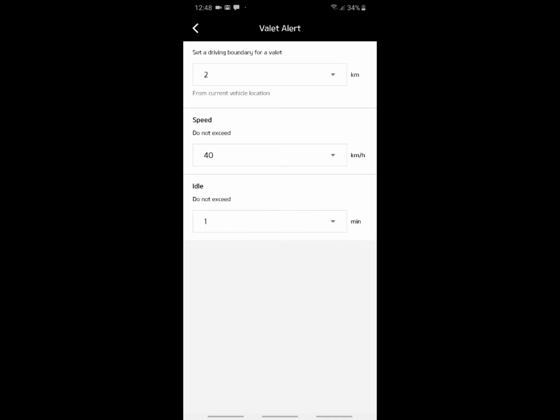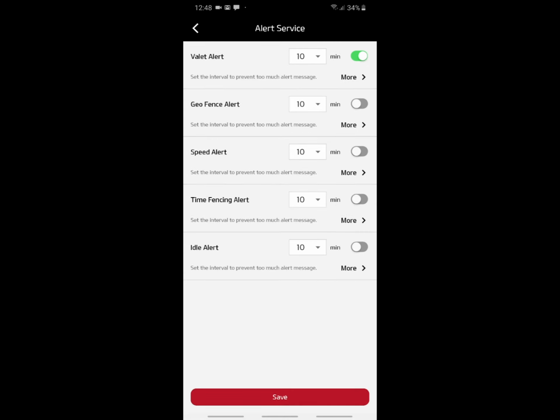Let us set it at 1 minute. This will alert you whenever your valet is relaxing in the AC comfort of your car while you are busy working. So to go back to the previous menu, tap the left arrow on the top left of the screen.